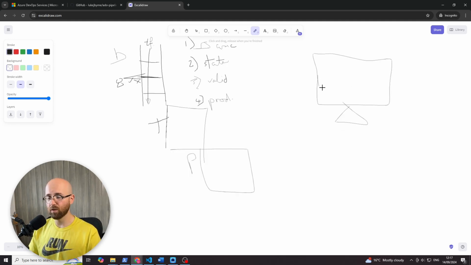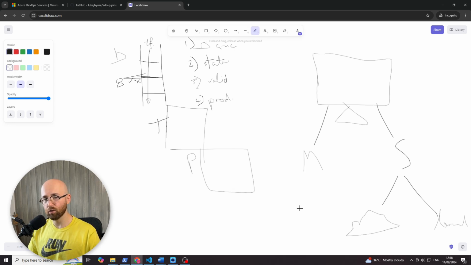So it runs on an agent. These VMs, they come in two flavors. You get Microsoft managed and you get self-managed. Self-managed, it can be anything on the cloud, so you can just direct it to a cloud machine, or it can be local, on-prem, whatever it may be. Today we're going to use local, so we're going to install an agent on our local machine, which is then going to run the pipeline, which is pretty cool.